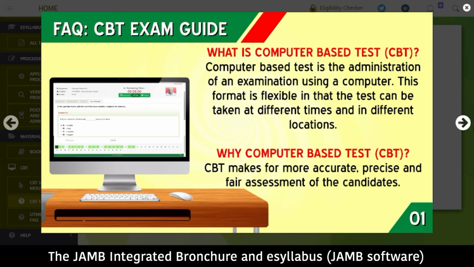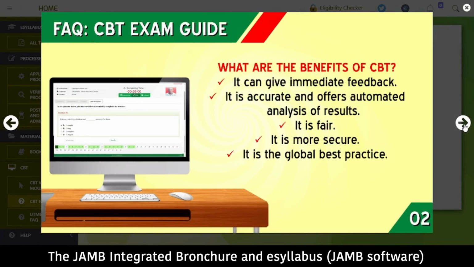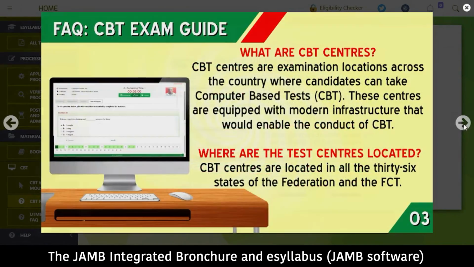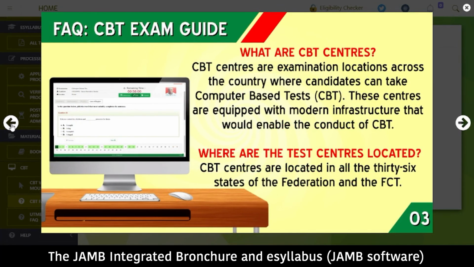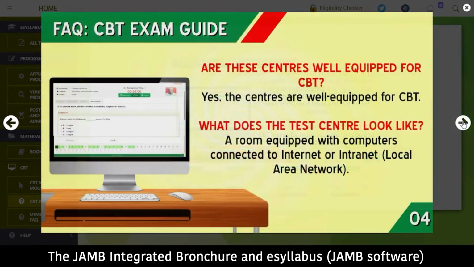So if you want to know more about the CBT test, you can as well read the benefits and the CBT centers available for the registrations. This is very, very important. What are the CBT centers? These are the locations to do your CBT test. Where are the test centers located? CBT centers are located in the 36 states of the federation. So you must be able to know the location of the CBT centers in your state, so as to know where to pick.